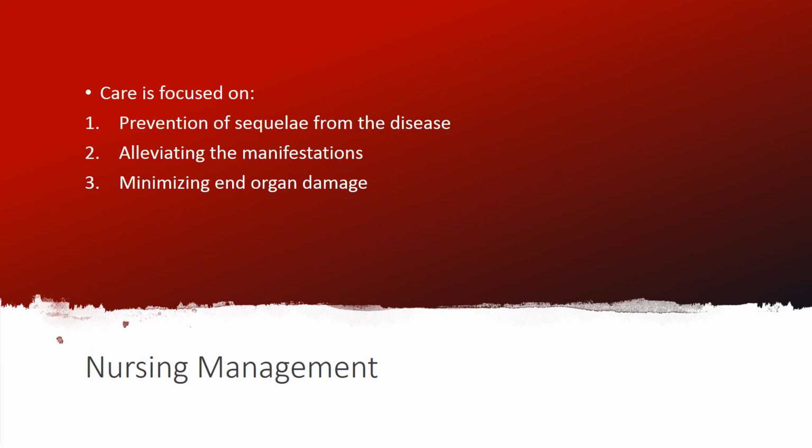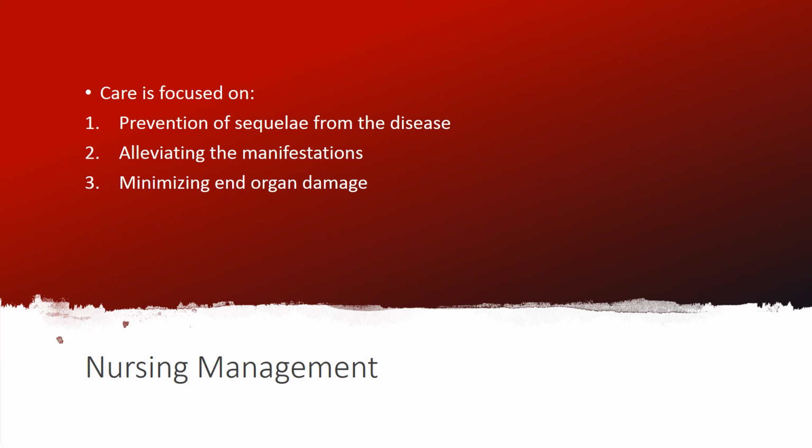Undertreatment of sickle cell pain is one of the major problems. People underestimate the type of pain that a sickle cell patient is going through. And during an acute crisis, optimal pain control usually includes large doses of continuous opioid analgesics along with breakthrough analgesia, often in the form of a PCA.